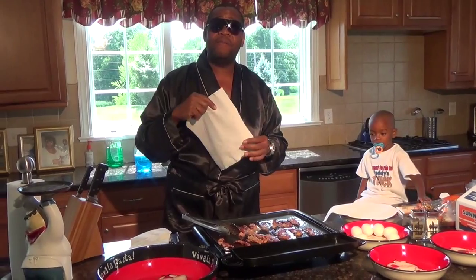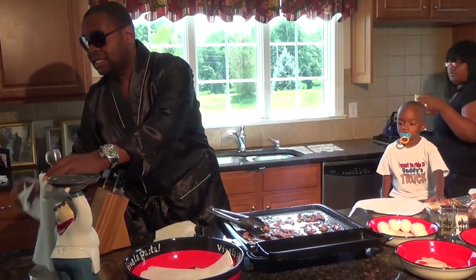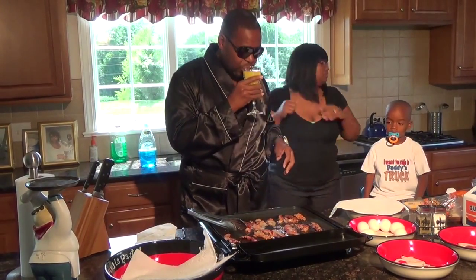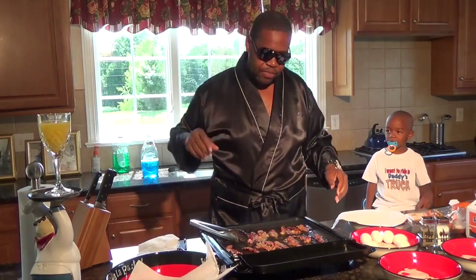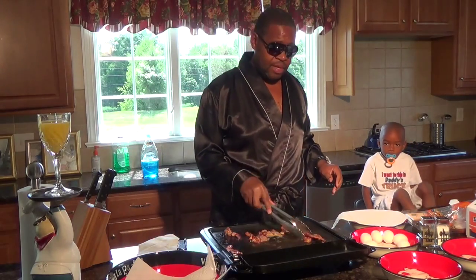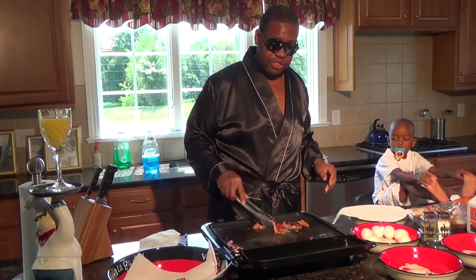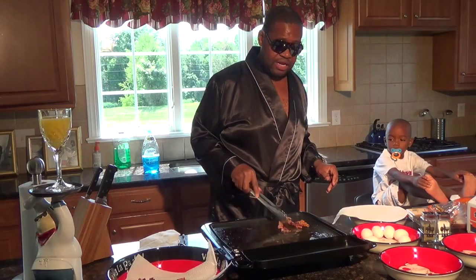We're gonna place some napkins down in the bowl to catch that grease, because this bacon is done. Depending on how you like your bacon, I kind of like mine, I don't really like a major crunch on it. But you know, some people like their bacon crispy. I don't like mine crispy, but we're gonna let this bacon soak up on that grease.